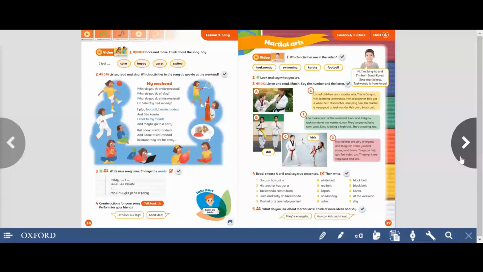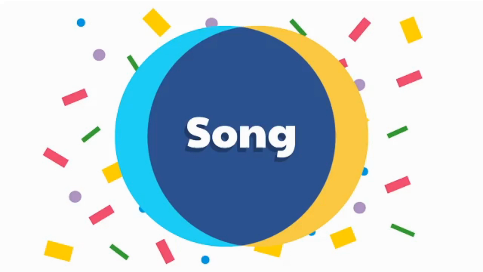Going on to the next lesson is the song lesson. The songs are really different for Open Up. As I said before, they've been written and are performed by professionals from the music world rather than just from the English language teaching world. So they're really exciting and great fun. And I'm actually going to show you the whole video because I think it's worth watching in this case. And it's a video where they're going to be practicing the key language, which is what do you do at the weekend? So let's have a look and see.